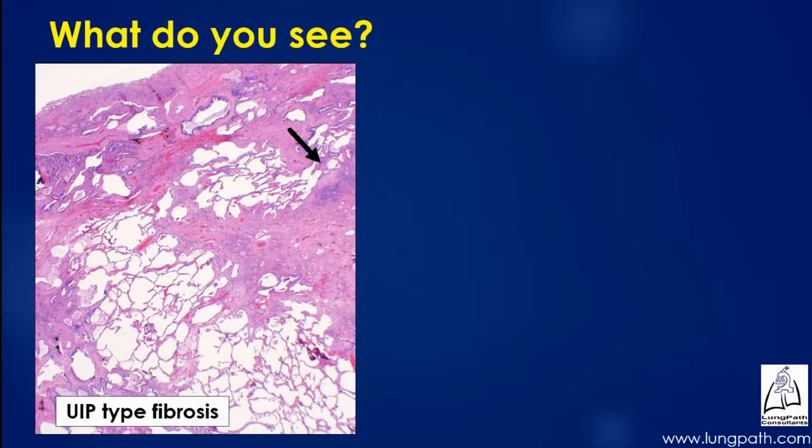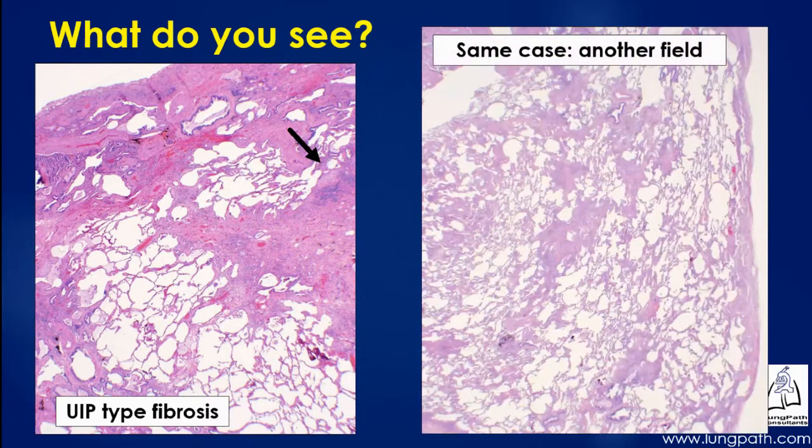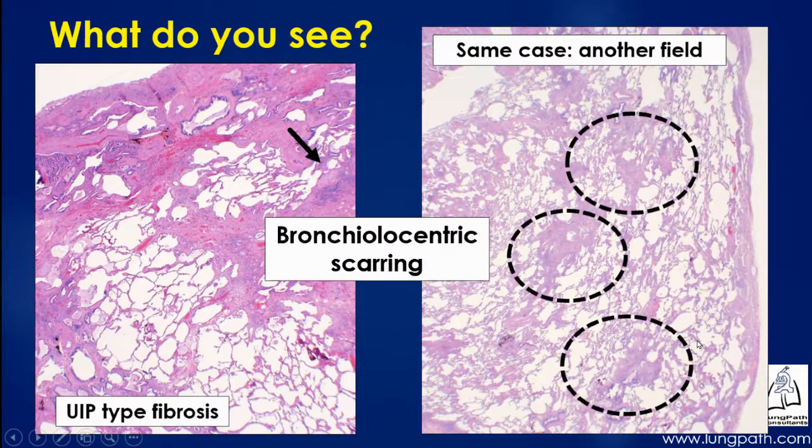Well, when we get a biopsy, we have to look at all the slides, don't we? We can't just look at one area. We have to look at the whole area and put it all together. This is the same case, another field in the same case. And I would ask, do you appreciate centrilobular lesions in that right-hand field? There's pleural sparing. There's normal alveoli between the pleura and these regions of abnormality near a bronchiole there. A little hard to tell there. This is a bronchiole right here. So these are bronchiolocentric. There is bronchiolocentric scarring.